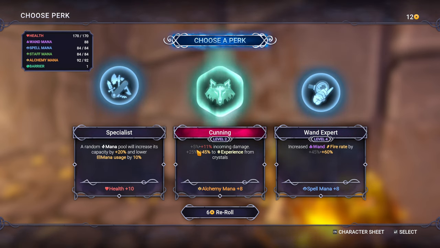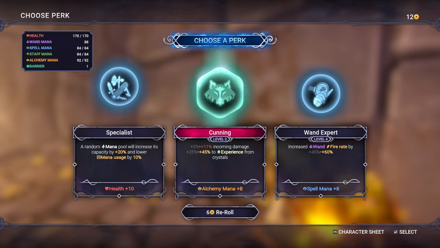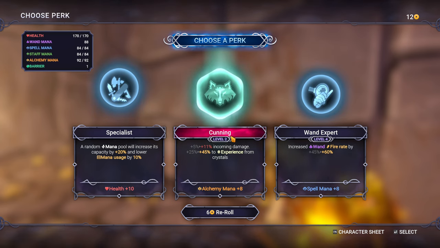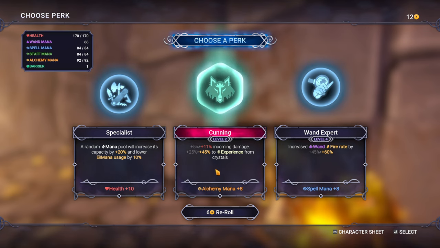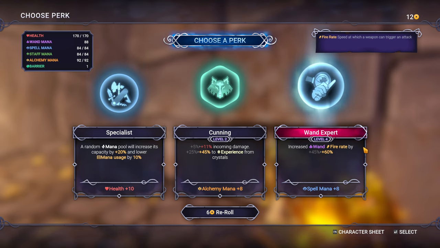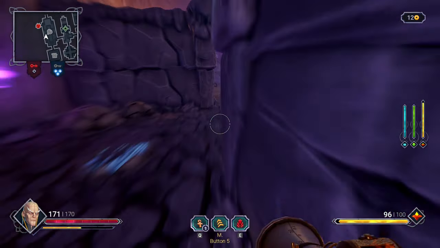More incoming damage, even more crystals. We're probably running out of reasons to do this. Because you have to think, how many more floors are there? That determines whether or not this means anything to me. If there's only one floor left, this is stupid because experience only helps you gain these, you know? Whatever.